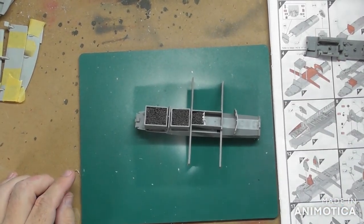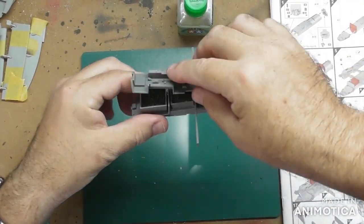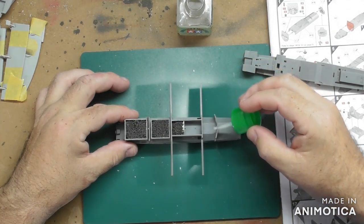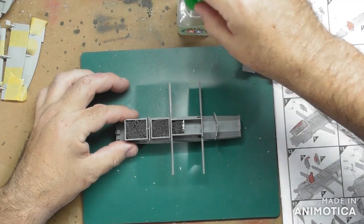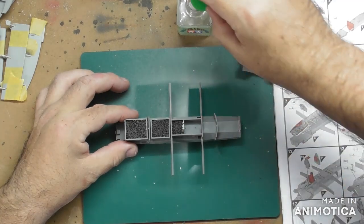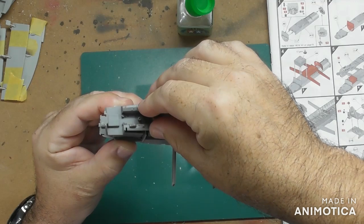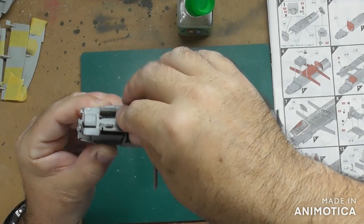So what I'm going to start with is let's get this fitted. I don't know if you can hear it, but it's hammering down outside as normal for the British winter.